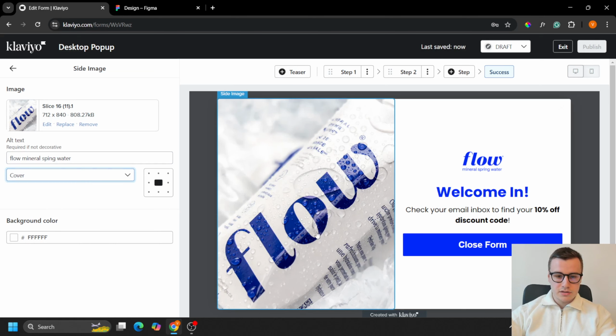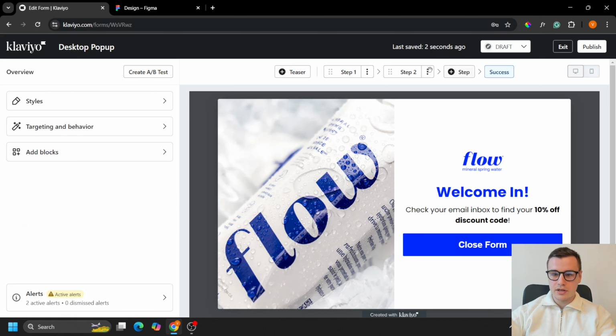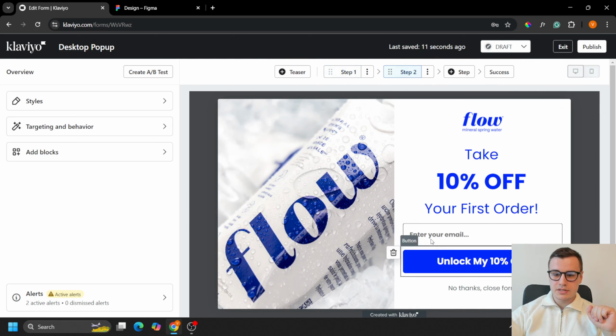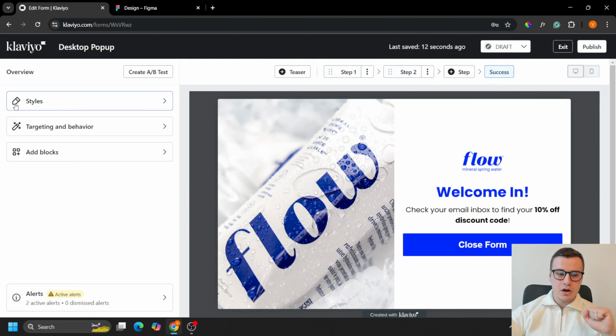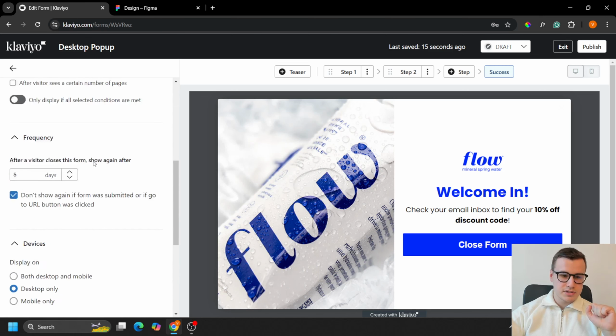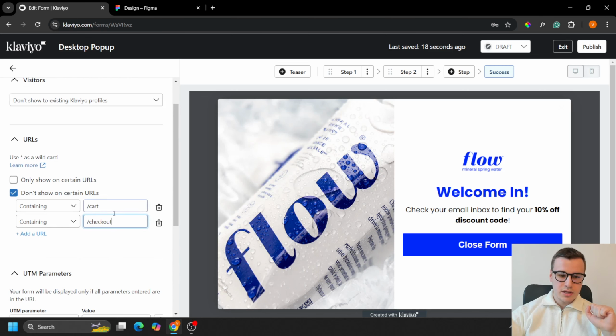So yeah, we can just click here cover, and yeah, that should be good to go. Let's just quickly give it a look. Okay, so the person says this, they click here yes please, they see the step. All right, and let's check the targeting behavior. 6 seconds, 70%, desktop only, doesn't contain, not be shown on cart, and checkout URLs.